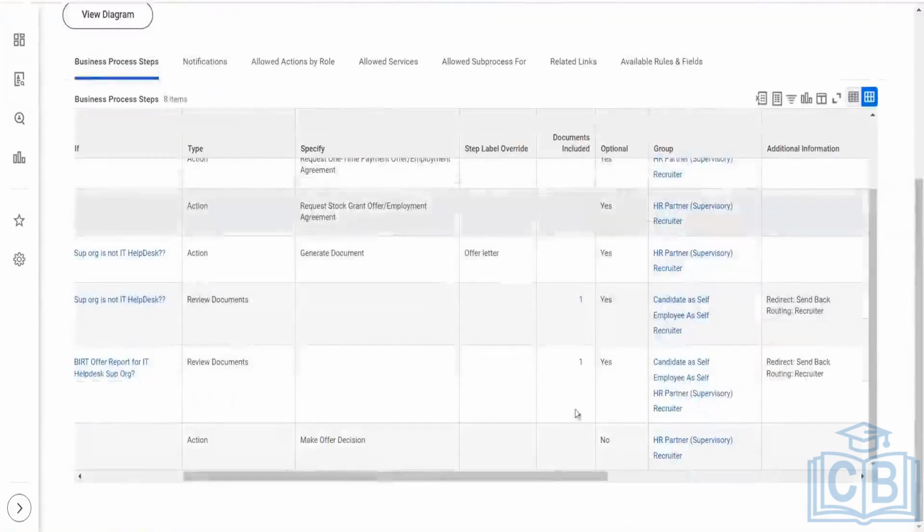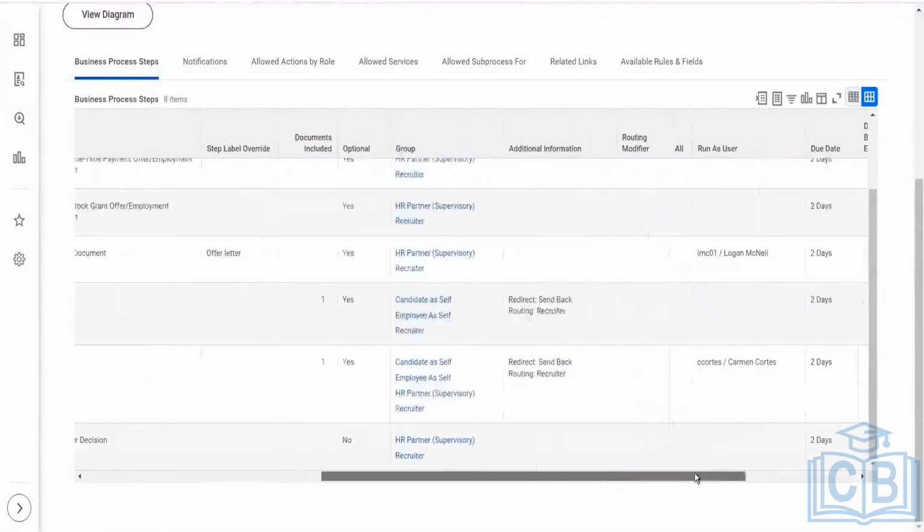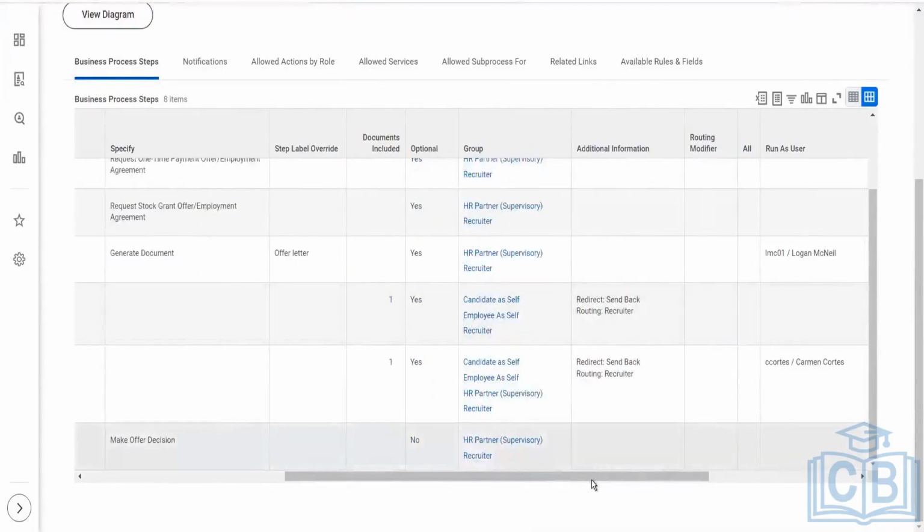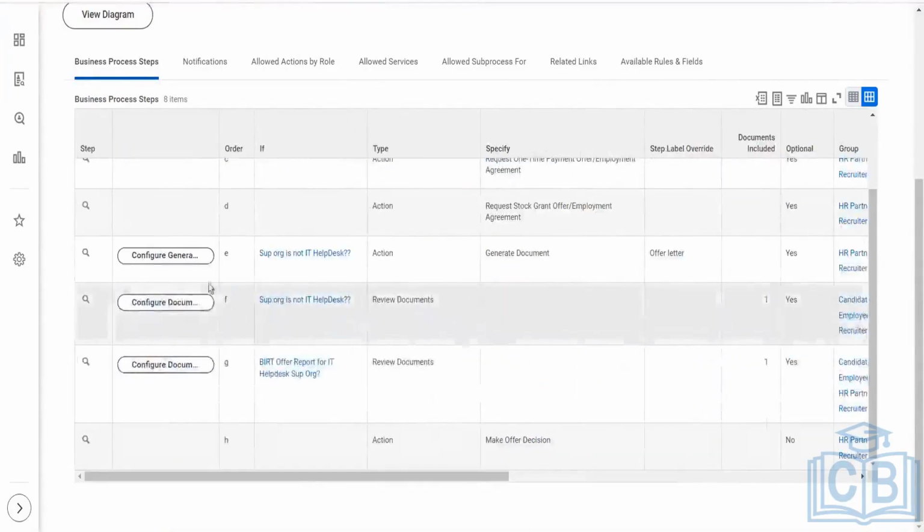Over here, this review document step's additional information is coming by default. And if I click on configure document, you see the effective and e-sign integration type.